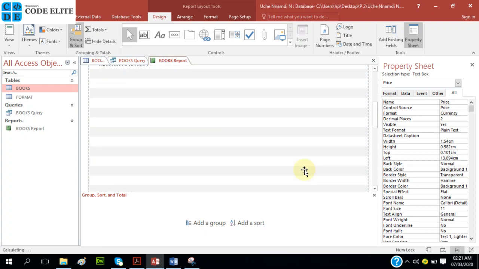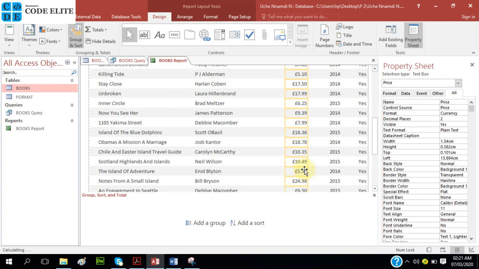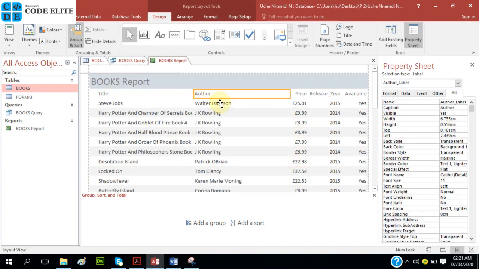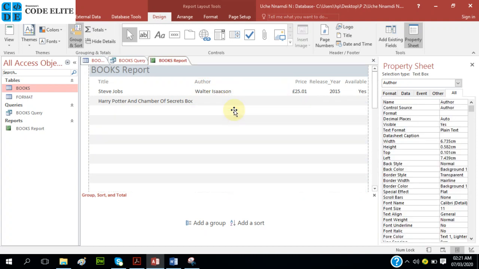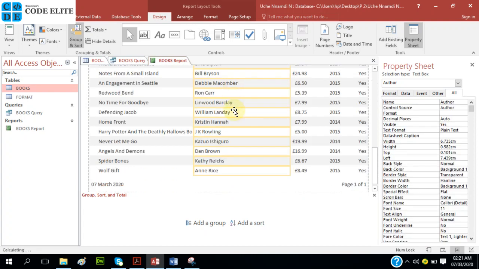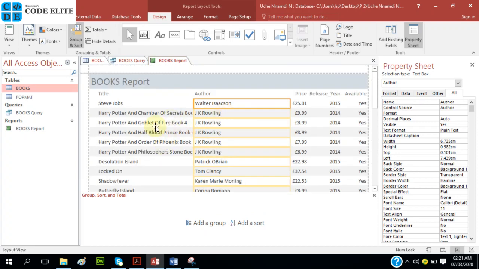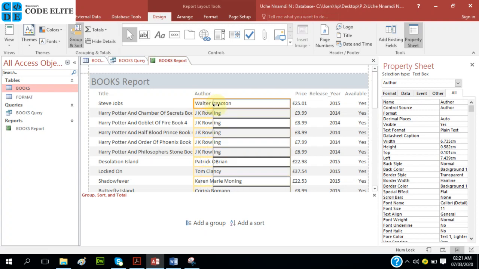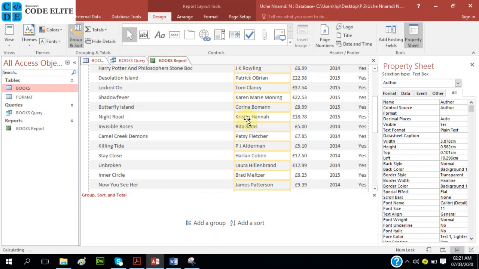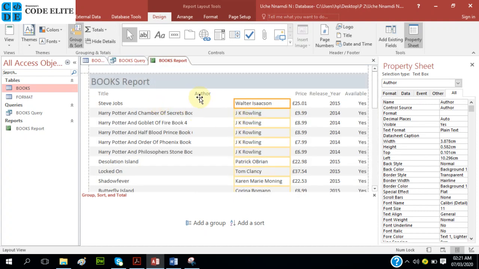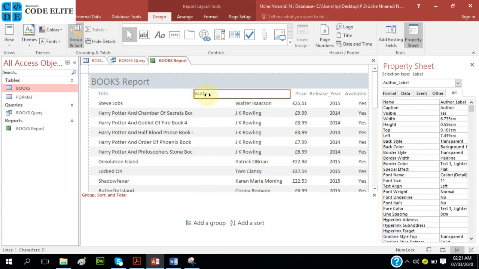I'll just scroll up, scroll down, and see what we have. Okay, so we are okay here. I'm equally going to adjust this and this. Let's scroll down. This one seems to be showing clearly, but this one, the title field is not showing clearly, so I'll have to adjust this a little bit. All right, does this look good? It looks good. Records are showing, data are showing. This should also be adjusted as well. Okay, this looks good.